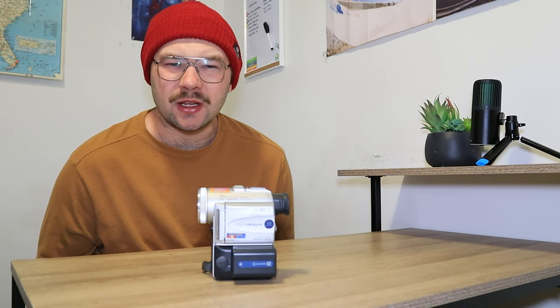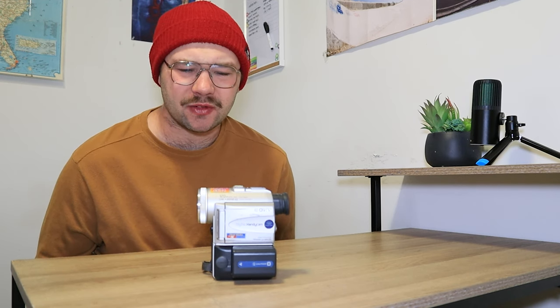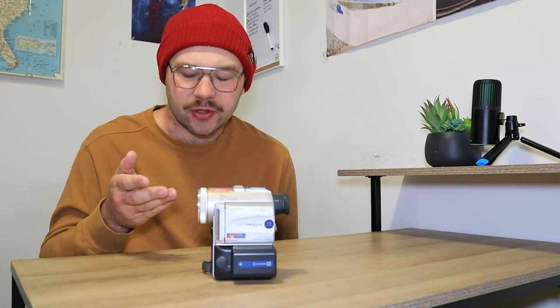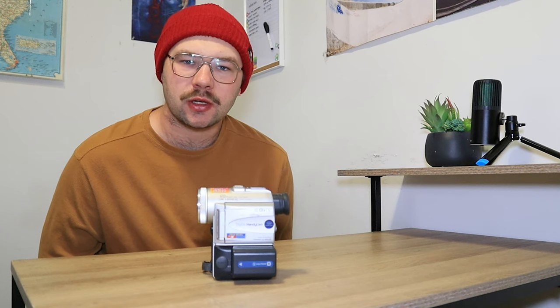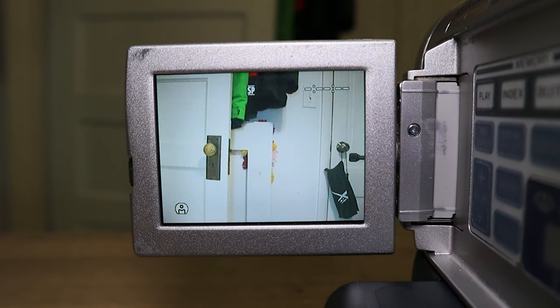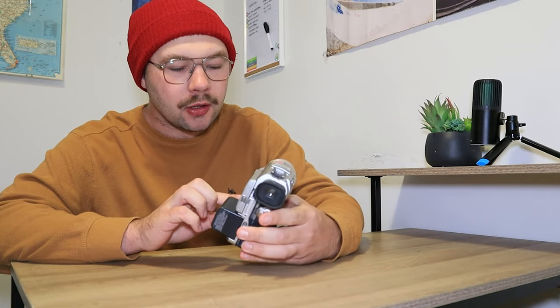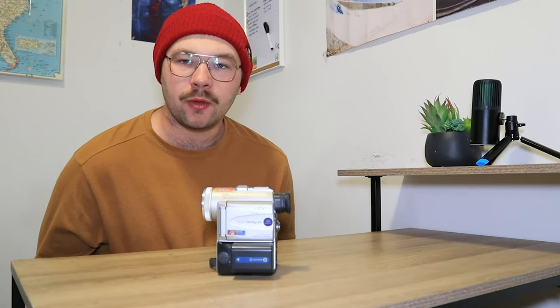This camera zooms in and out so fast. Like, I've never seen a camera zoom that fast before. And it stays in focus too, so that's really cool. It has a 2.5 inch LCD screen on it, and it's pretty decent looking. It also has zero lux night shot on it, so you are capable of filming at night.